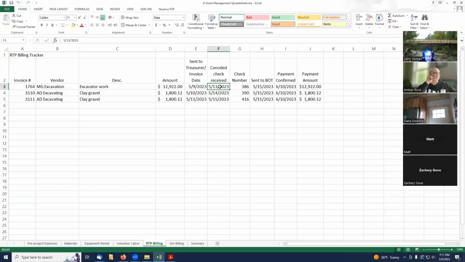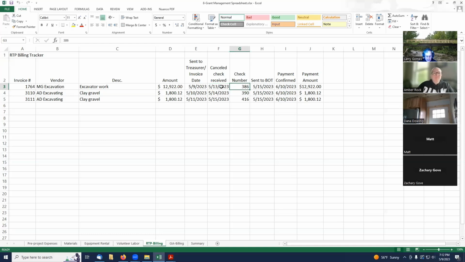And the reason I need this is because the Trails Bureau will not reimburse you for any expenses unless you have a copy of both the front and the back of the check. And so I can sign into our bank account, see that a check has shown up. I can then print out a copy of that check with the front and the back, and then store it for my reimbursement, my billing.